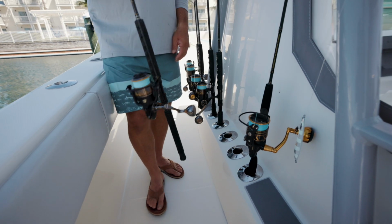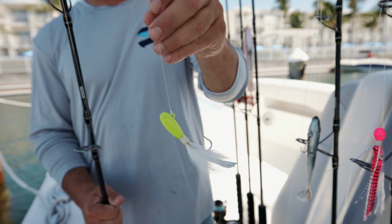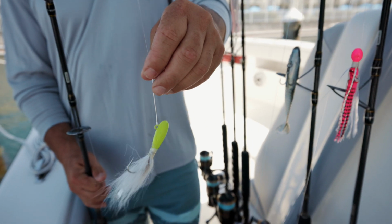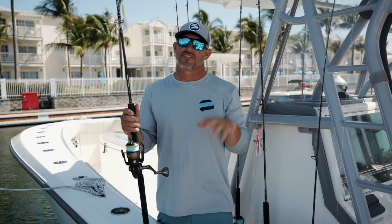This is same concept, 40-pound test fluorocarbon leader with a bucktail jig on it. One thing, when you are fishing for schoolies and you got a bunch of schoolies around the boat, always keep your eyes open, always be scanning the perimeter. That's where those big fish like to hang out.